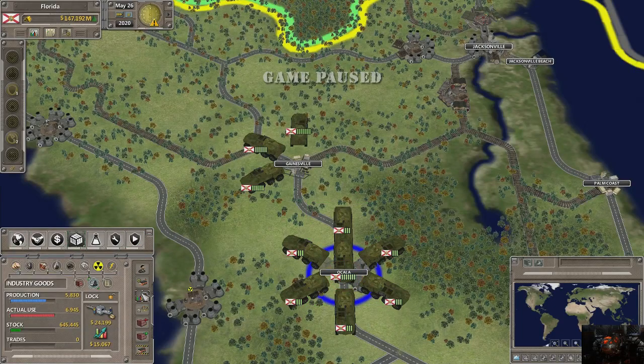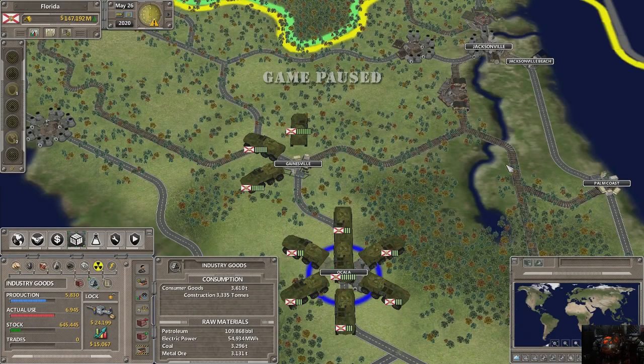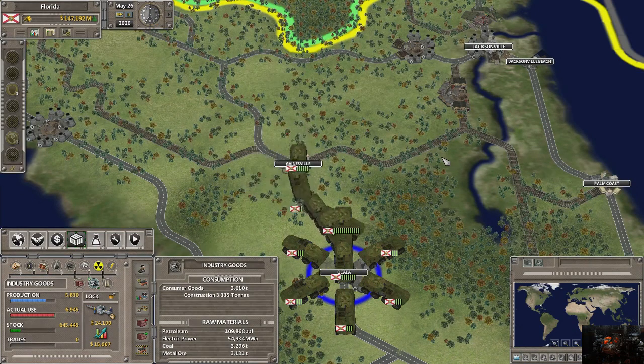And once again, we're using 3,335 tonnage of construction goods. And once it ticks over to midnight, you're now seeing that we're using an additional 1,000 tons of construction goods. Nope, we went for, and it should tick over. There we go. So this will also fluctuate just a little bit depending on supply, as I said.